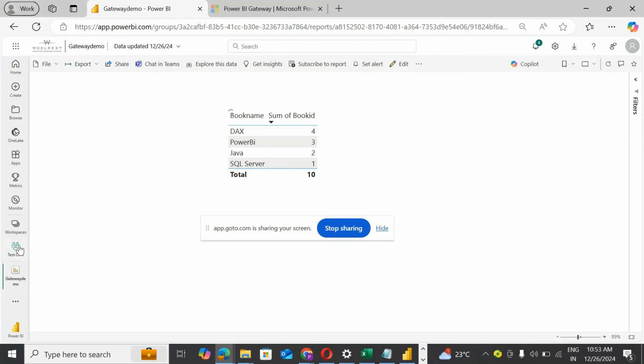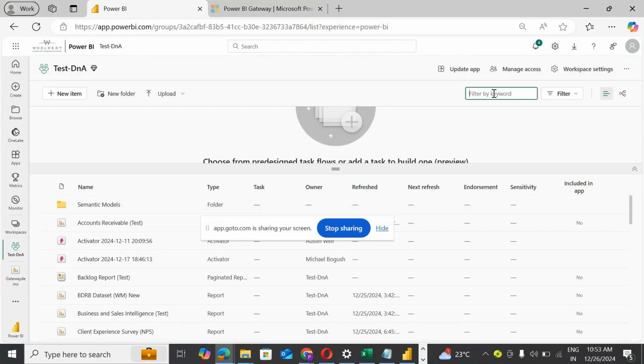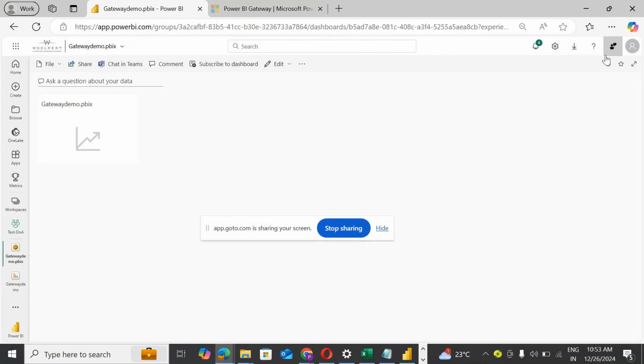Similarly, at a dashboard level also, you have an option called refresh in the top. This is also going to do the same. It is clearly mentioning when the data model has been updated. Once it is updated, it is going to get the latest data. Okay. So just remember these points.